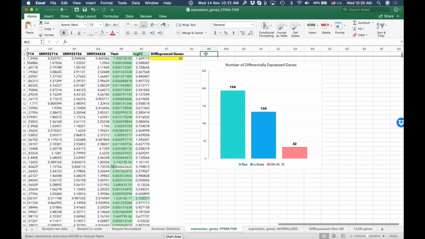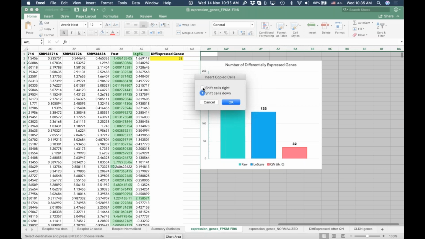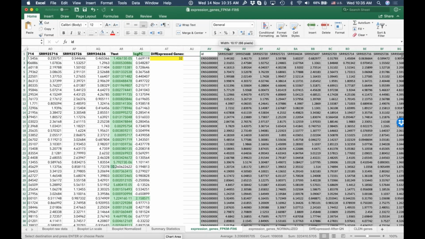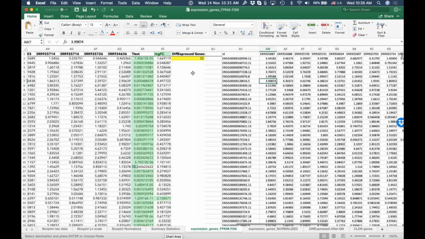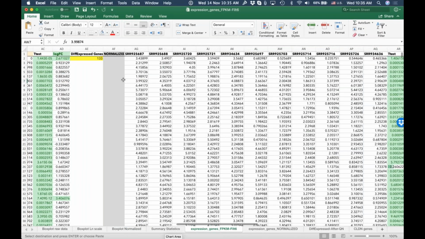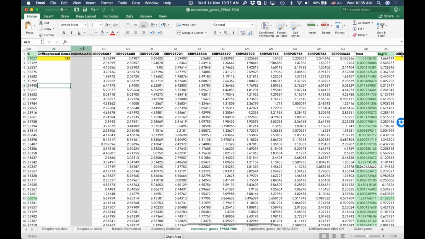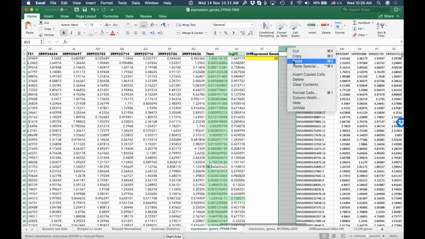Okay, and let's just insert copied cells. Let's do the same thing like we did before. What we did was add a column here that says normalized. So we can say normalized threshold 0, copy this, and then paste it here.